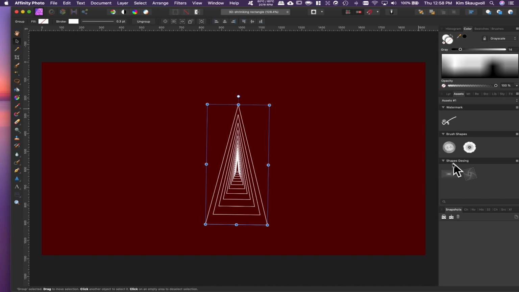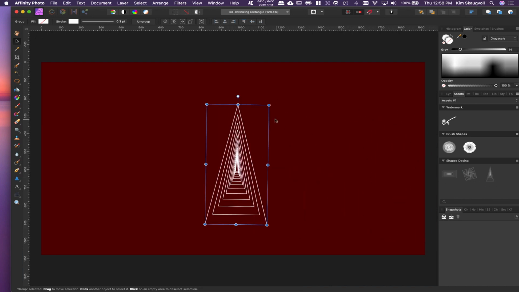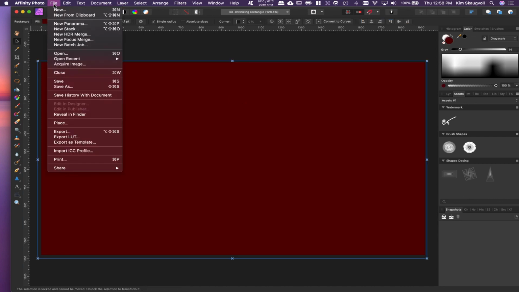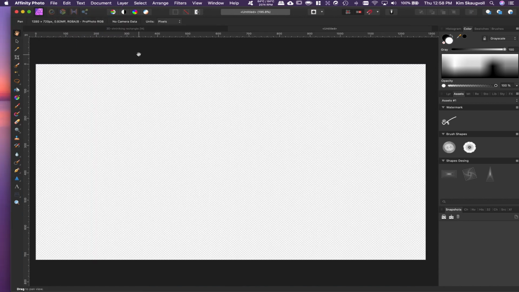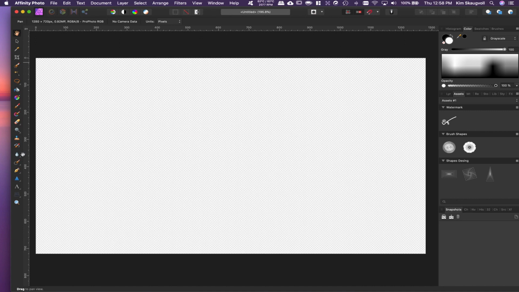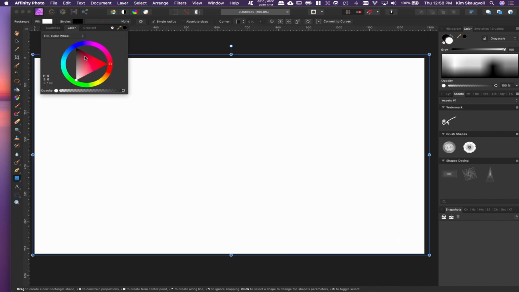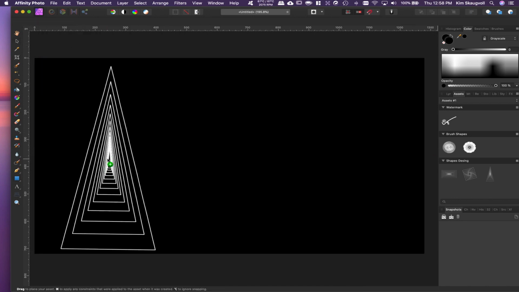So now I have this subcategory, shapes design. So you basically just click it and drag it over here, and now it's in here. So I can delete that one, and let's just open up a new one here. I'm just going to use this one, just so you get the idea, so don't save that one. I'm going to put on just the layers, it'd be easier to see. I'm going to make that layer black maybe, because that's a good background color for this. And now I can drag this one over here.